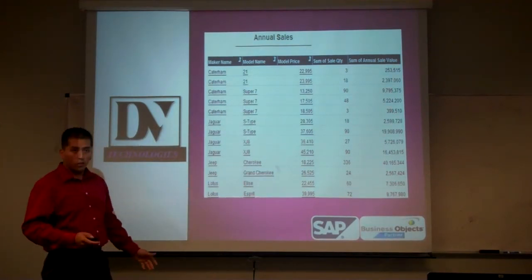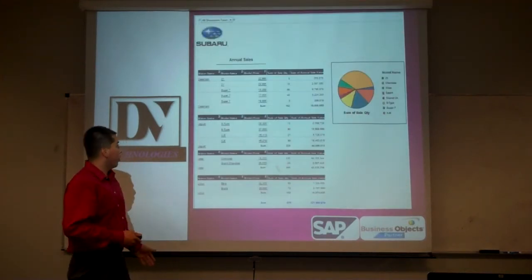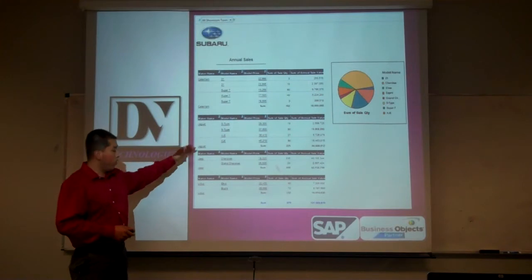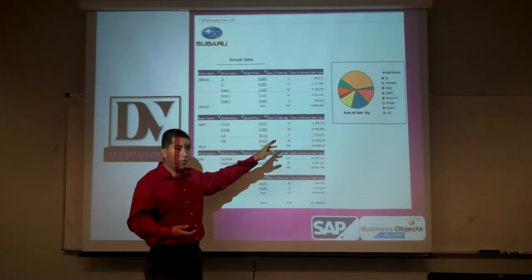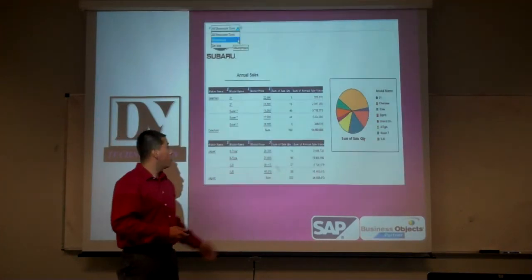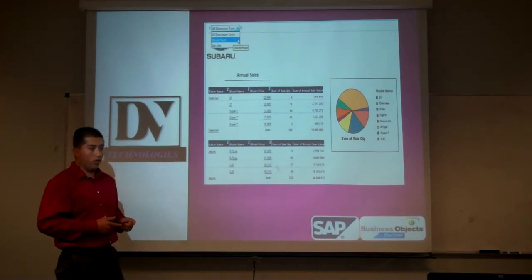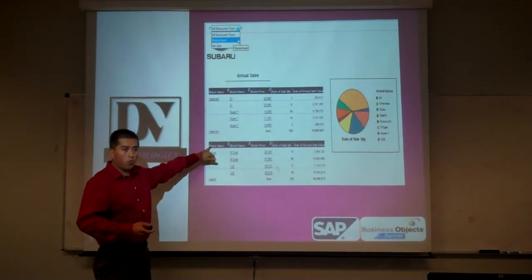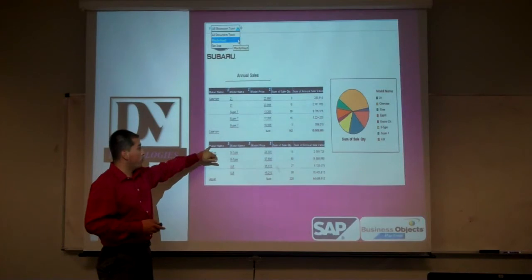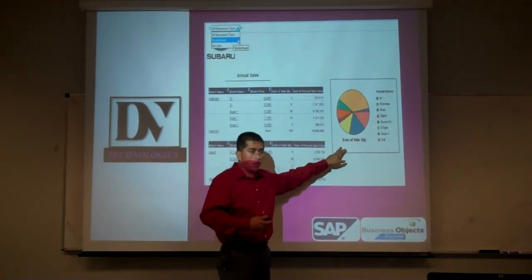And if you need to make it a better presentation because you're going to present it to any of your clients or customers, you can break it down also into areas where you can see certain information on one side, and then have your chart on the other side display it either in parts, in bars, or graphs. And then again, if you need to show even more specific information, you can drill down to the point where you can just have one showroom, one area, or one type of vehicle. Again, you can break that information into pie charts or percentages if you need it.